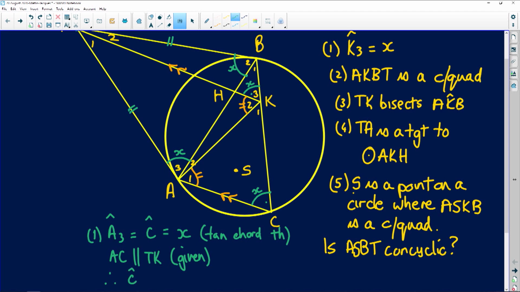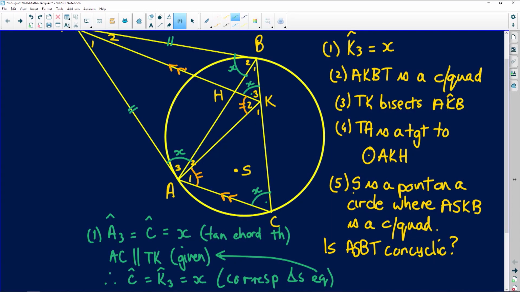Angle C is now equal to this angle here at the top, which is K3, and is therefore equal to X. Why is that so? They are corresponding angles that are equal to one another. Why are they equal? Because the lines were given as parallel. Okay, that was for how many marks? For 4 marks. Okay, so you're going to get marks for your reasons, and you're going to get marks for your statements. So make sure that you state this clearly on your diagram.